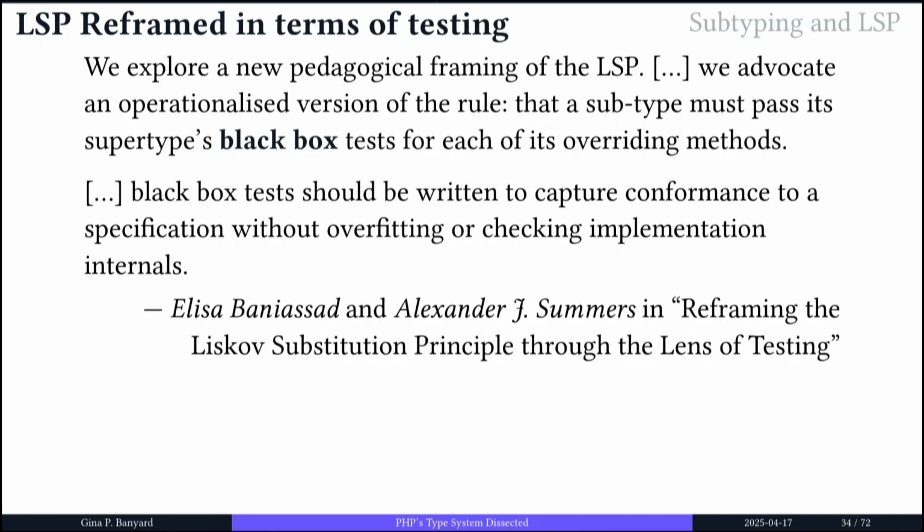If you have a black box test of one of your classes, i.e. one of your types, which means that you don't actually test the specifics of the implementation of each of your methods, just you have this spec, and these tests validate this spec, then anything that is a subtype follows LSP if it actually respects these black box tests. Because it means that you don't alter any state in ways that are unexpected.